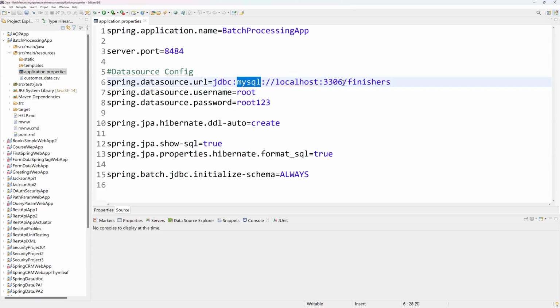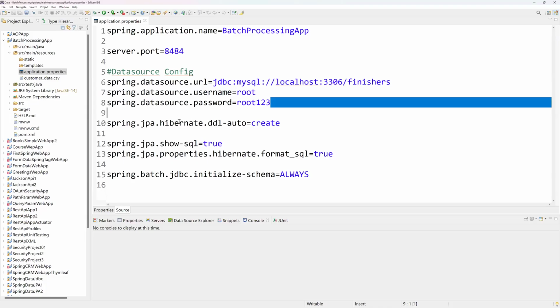This is present inside which system, what is the name or address of the server. In that server, what is the name of the database? The DBMS present inside this server, inside this computer. Inside this DBMS, we have a database called finisher. I want to get connected there. And using this, I have specified username and password and other information.